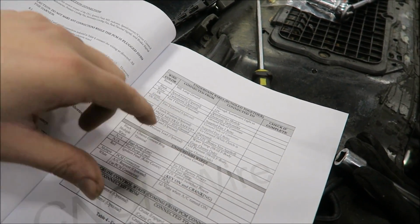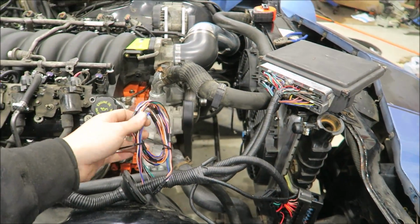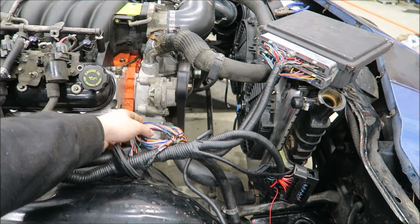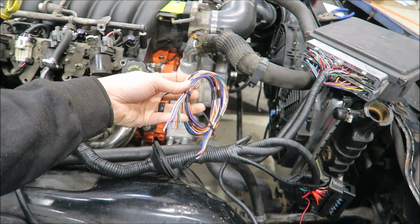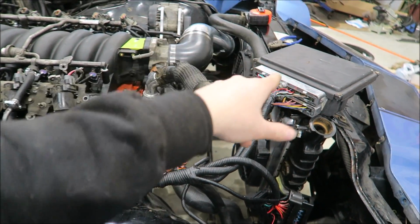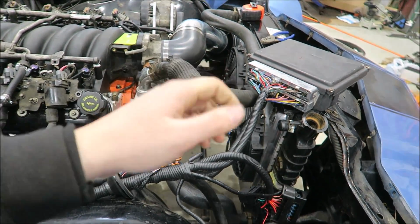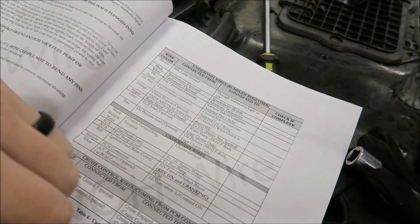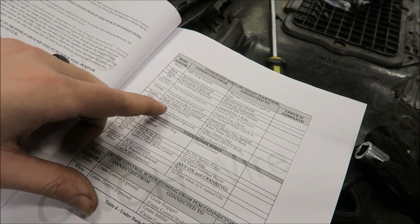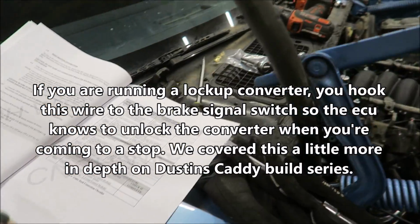Dark green and dark blue are the fan grounds. Now with the factory ECU, if you want that to control the fans, you will hook power directly to the fans, and then you will use these for the grounds. So I don't know if I can explain that really any better. The computer, to turn the fans on, it grounds them out. It doesn't send power to it, it grounds them. Orange is the clutch position, not neutral safety. We're not worrying about that. Purple, we're not worrying about that because we are not running a lockup converter.